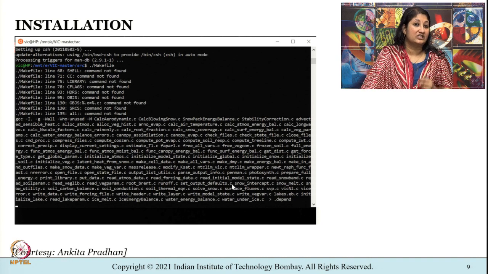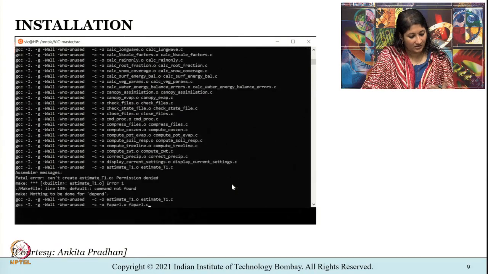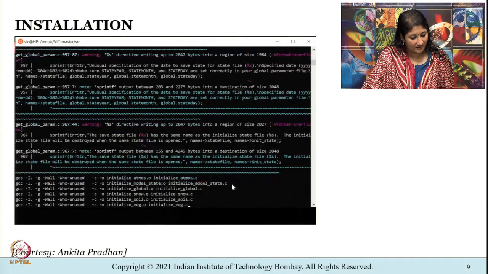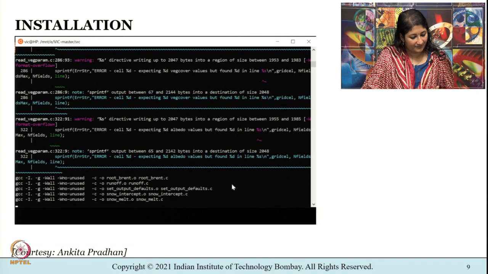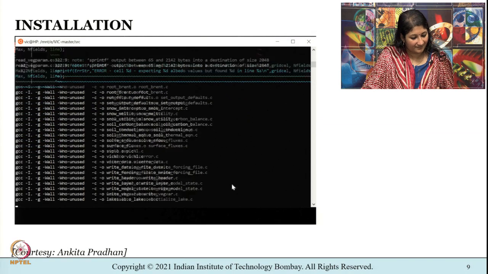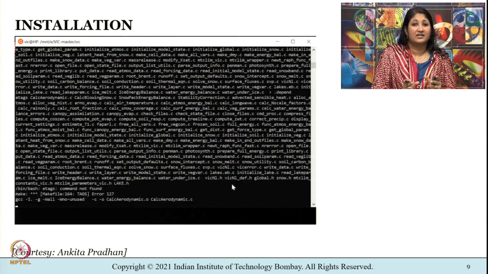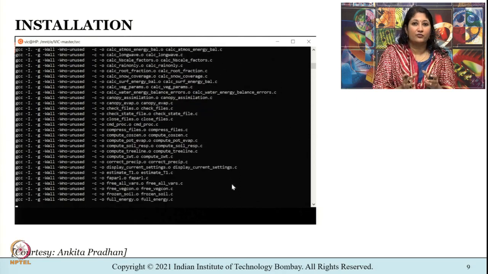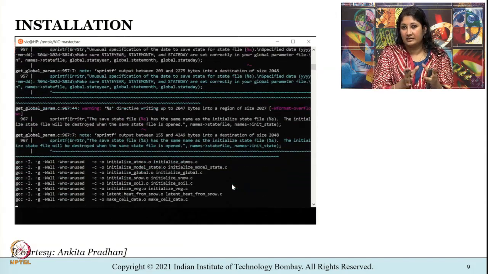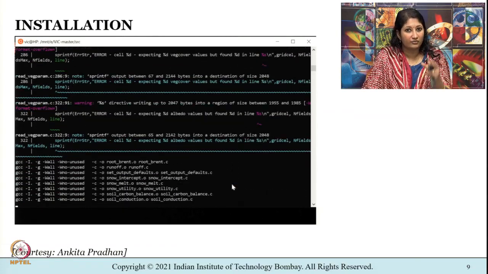So, once we have successfully installed the VIC model, we can even check which version of VIC has been installed. So, now you see the screen. It is trying to initialize. Remember, this is for the sample data set that has been downloaded from the website that I showed you for VIC documentation. If you want to run and install VIC for your study region, you can create the forcing data in a particular format for VIC to be compatible with, and then you can follow the same process to run the model for your area of interest.